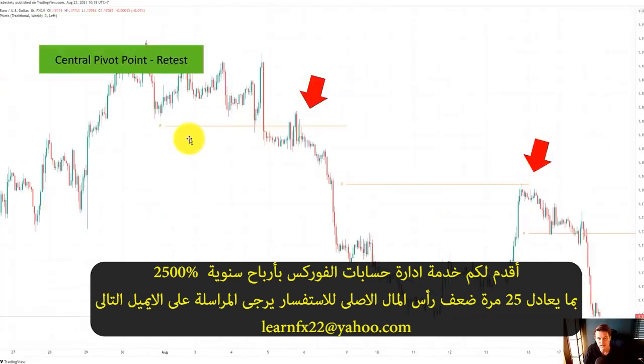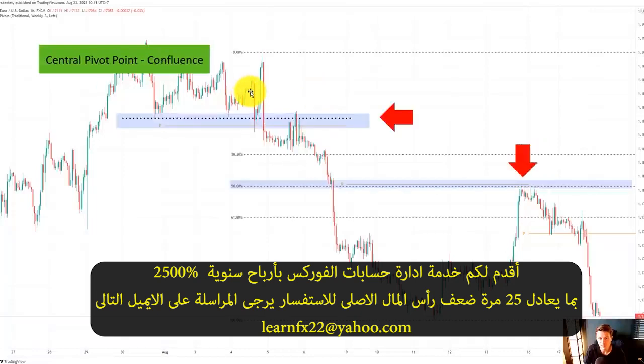We could also add other tools on top of that. So we are looking here at the weekly pivot point. The market is in a downtrend, broke below the weekly pivot, comes back to it, retests it from underneath, fails to keep or stay above this, and then falls lower, comes back into the pivot point, fails to break above it, and continues lower.